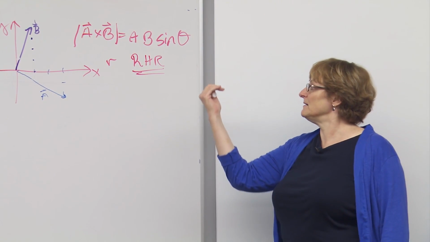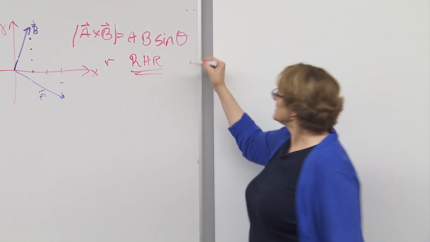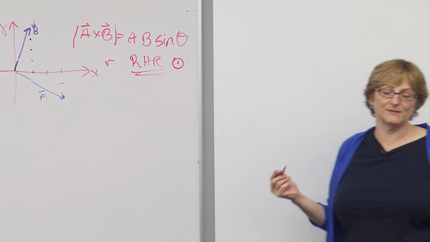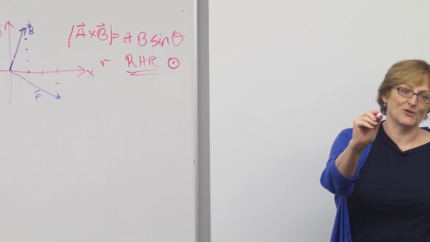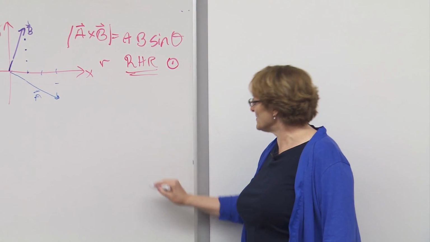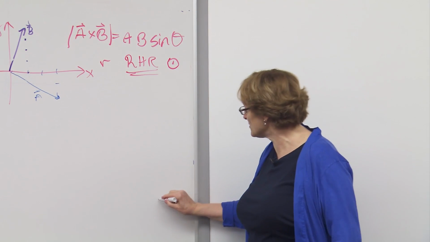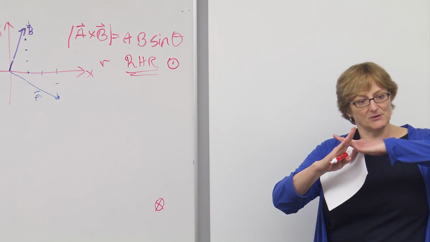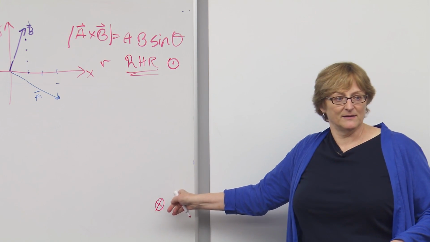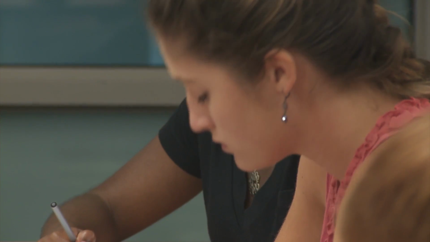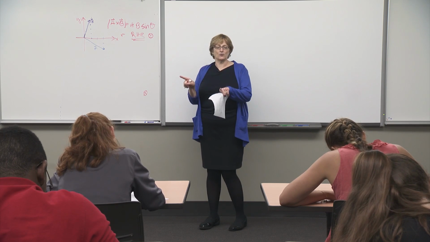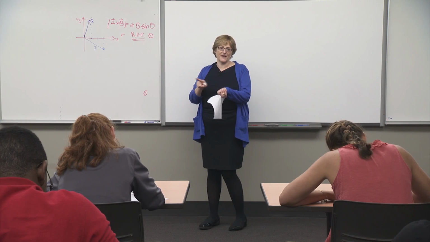A cross B comes out of the board. So we draw out of the board sometimes as a little circle with a dot in it. That's supposed to represent an arrow coming out of the board. And if it's going into the board, I'll draw it down here because it's not this vector. We would draw a little X, like the back of an arrow, like the tail fins of an arrow going that way. Okay? So cross products are inherently three-dimensional. Any two vectors define a plane, and the cross product is always perpendicular to that plane.